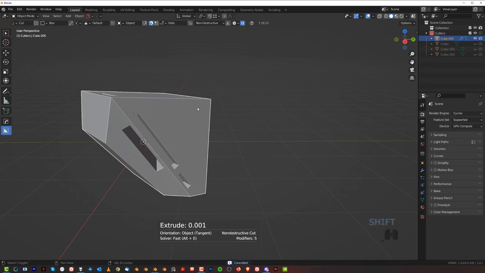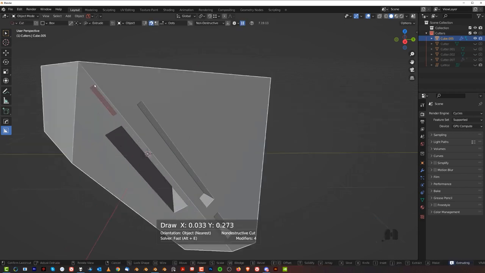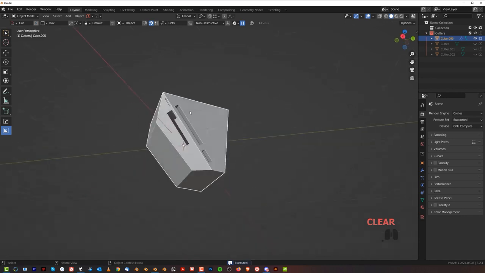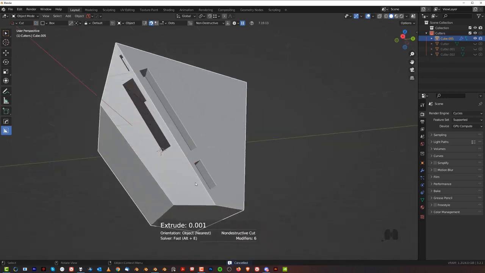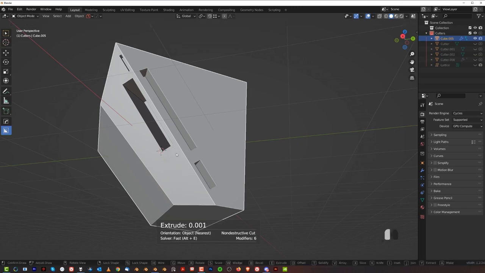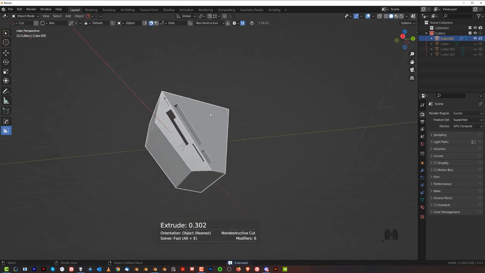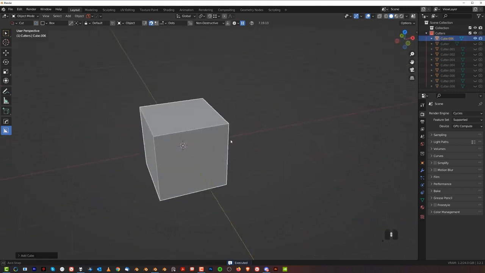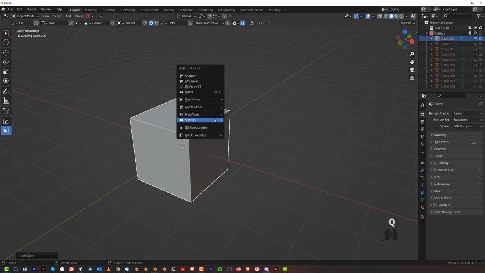See, now here it doesn't work. Let's just shift to nearest edge. And there you go, now it's aligning properly, you see. So when you get more cuts on your mesh, you need to be a bit more precise because sometimes it may not work, depending on where you're drawing from, right? If you're drawing here, it's going to align yourself to a different edge. So when you're drawing from here, you're good to go, okay? Cool. So that's a tool I use quite often, especially when I'm cutting some difficult surfaces.